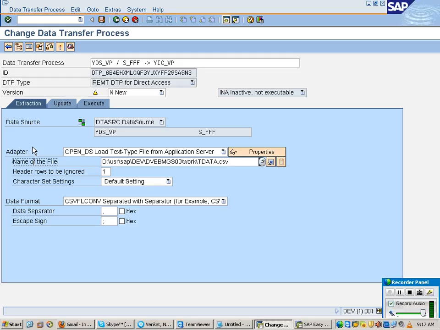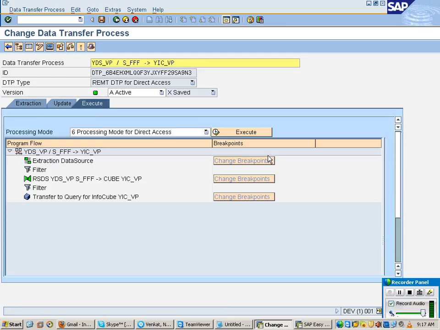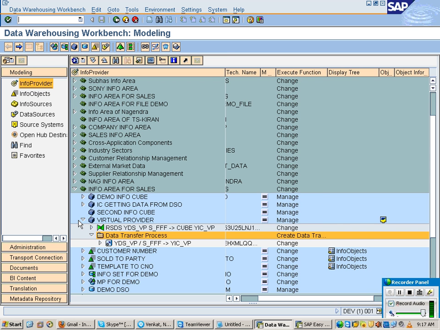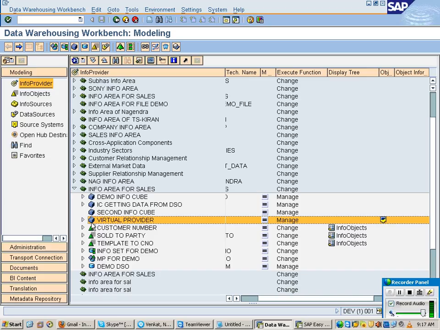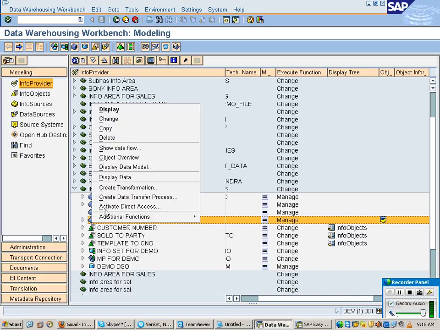So now if you can observe, what you can see in the extraction tab, this adapter, all things will be there actually in your info package. But right now I don't have any info package. So what I am doing is, we are just activating it. And am I scheduling it? We are not scheduling it. So just we are going back. That's it. So now your definition of cube, from where it has to access the data directly, everything is existing. But we are not loading any data.